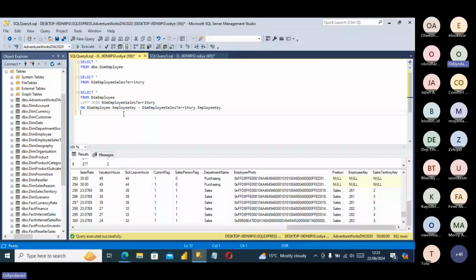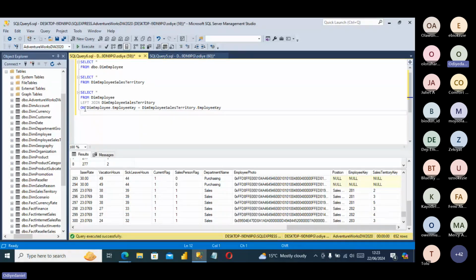That means you need to have columns that have a relationship in each table. If there is no relationship between A and B, there won't be a join. There must be something that connects them together, like an attribute, and that's the primary key, called employee key.